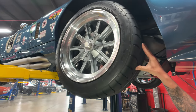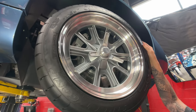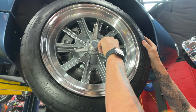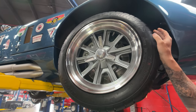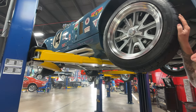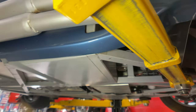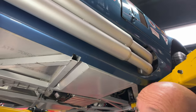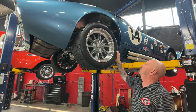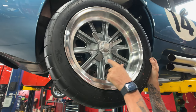Up front here, got some great looking wheels. Now these knockoffs are, for the lack of a better word, fakies — you got a set screw right here, the spinner comes off, this little section here comes off, then there's lug nuts underneath there. But do they look good. As you look down the side, the paintwork right down to the bottom edge is just looking beautiful. We got great looking side pipes just like all the Daytonas had on them. They did a fabulous job putting this car together. Out back here, we got 315/35/17s — same good looking wheels. Make sure you loosen up that set screw before you try to hit that spinner off.